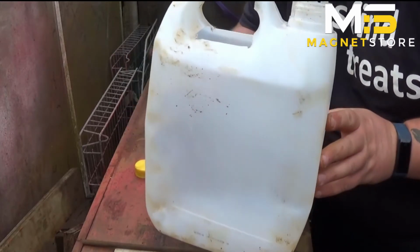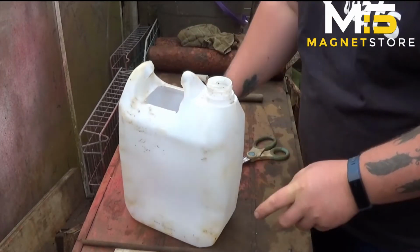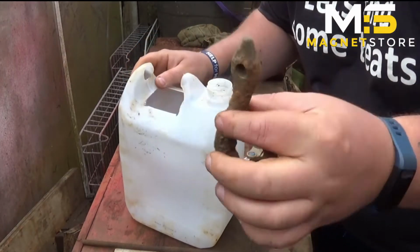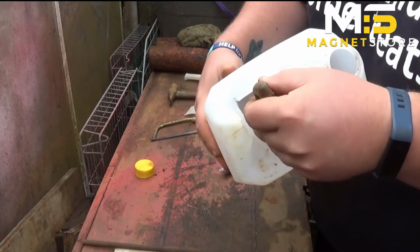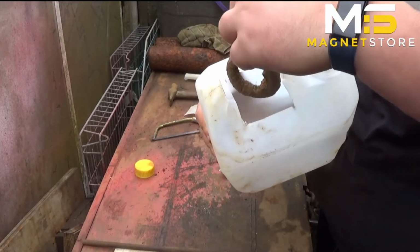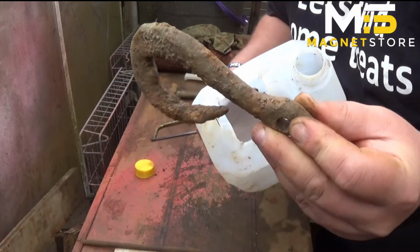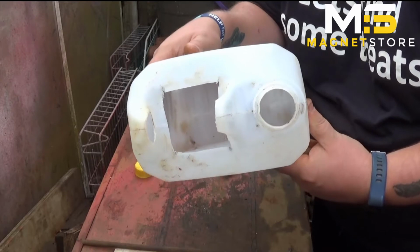So that's basically your tank, what you're going to use. Now make sure that your item fits in it, so as you can see, not a problem. Yeah, so that item that I'm going to use fits this perfectly.